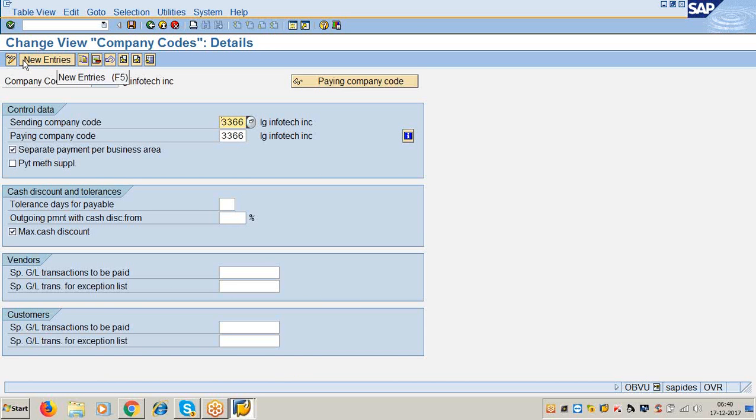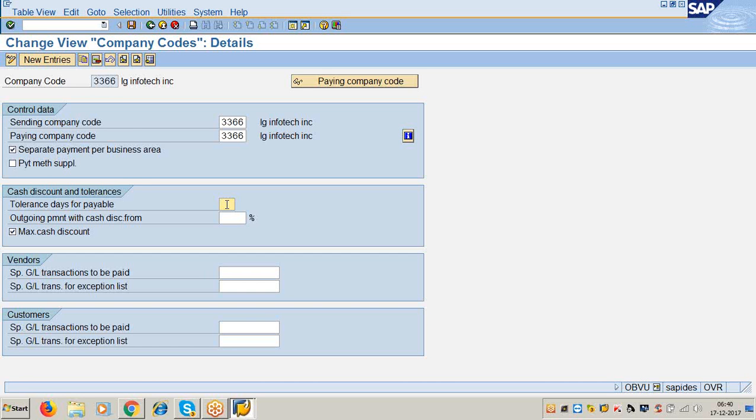Max cash discount vendors, cash discount. Yeah, tolerance days for payable. Here, if you want to pay today for a vendor, if he gives here 2 days, so we can pay on 19th or 20th, sir. Yes, tolerance days payable. So yesterday you could not give the name of the field correctly, right? That's why I could not identify, sir.